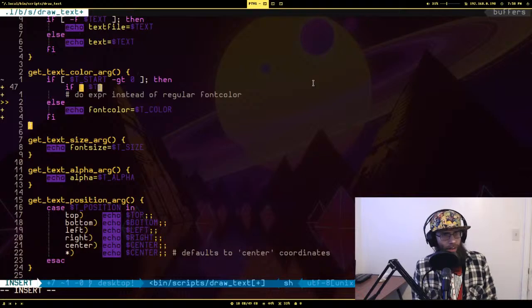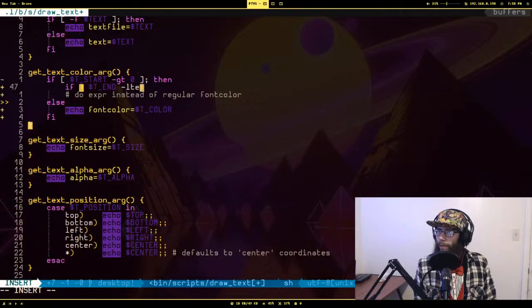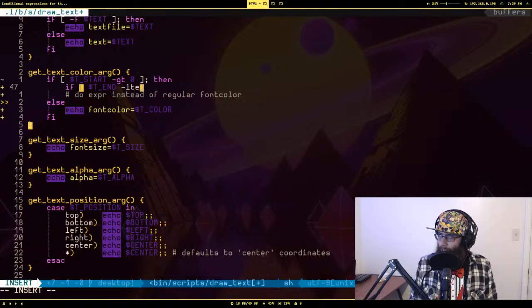If T end less than or equal to, is that what it is? I forget. POSIX shell conditionals. LE. That's less than or equal.